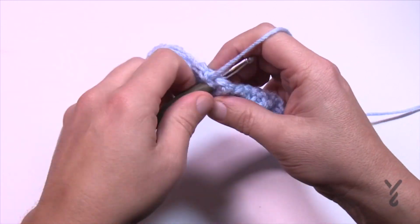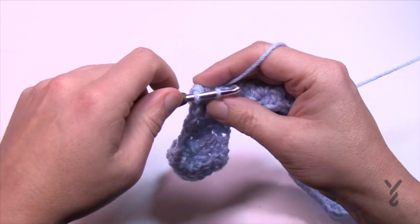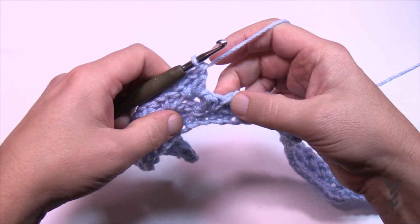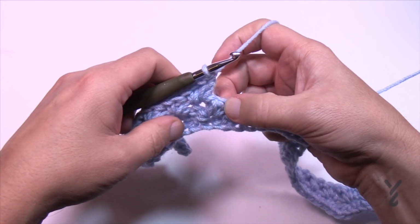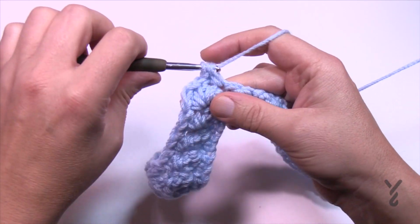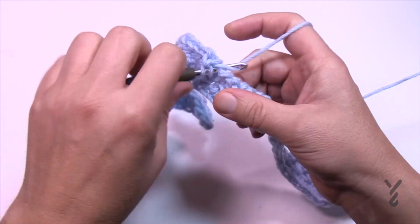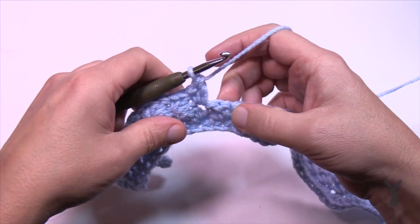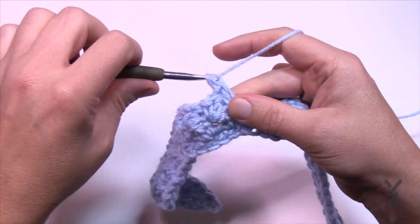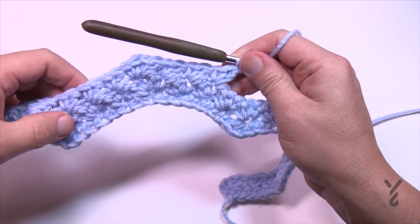This is the peak. You're going to double, and then you're going to single and then a double, all within that same stitch, and then you're going to move down. So skipping the next double, just go for the single. So single and double, skip the next one, single, double, skip the next one, single and double, and then you're back on the valley. So you can see that there's 3 of them in between the ups and downs.